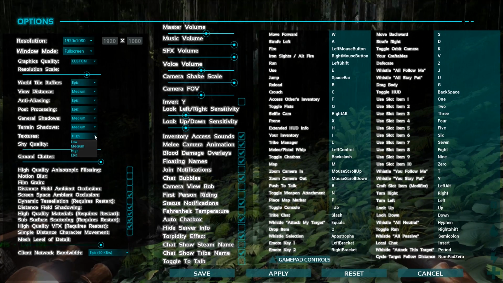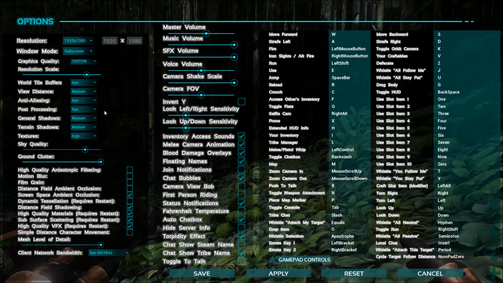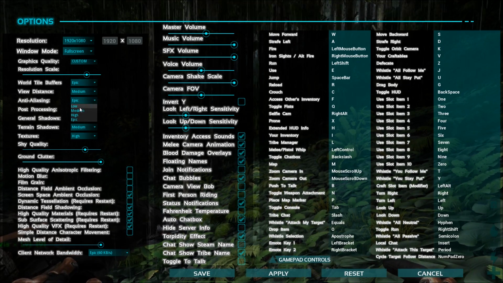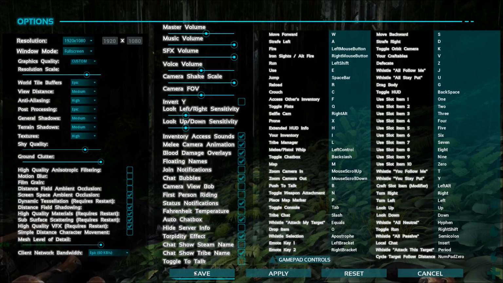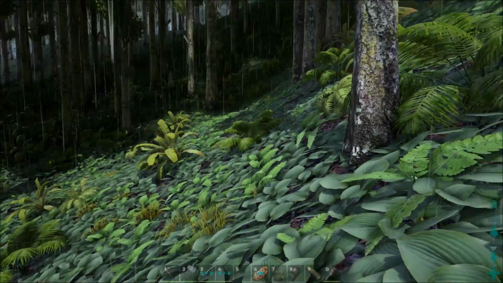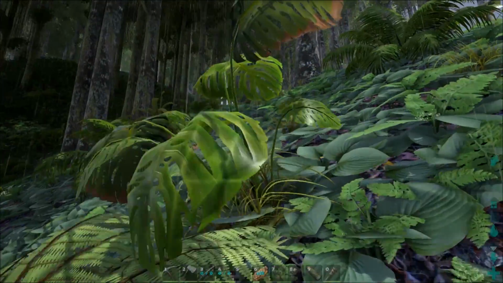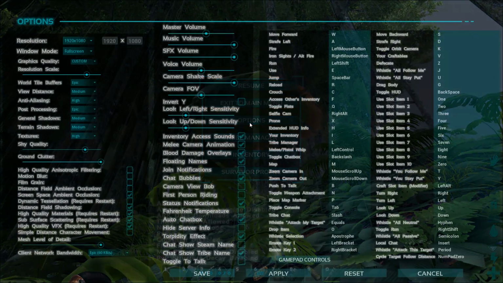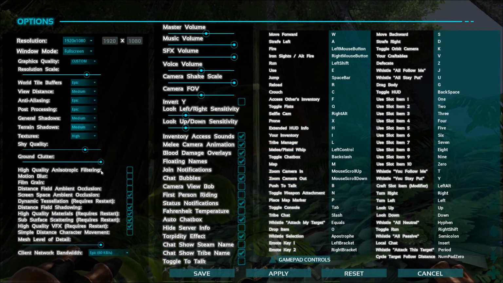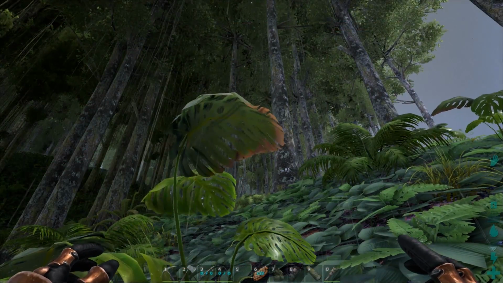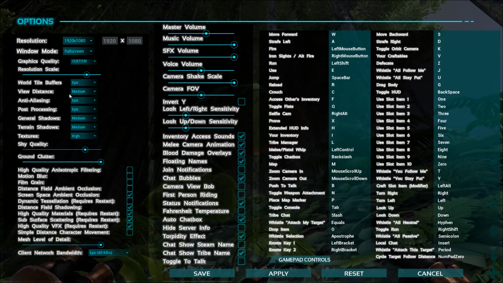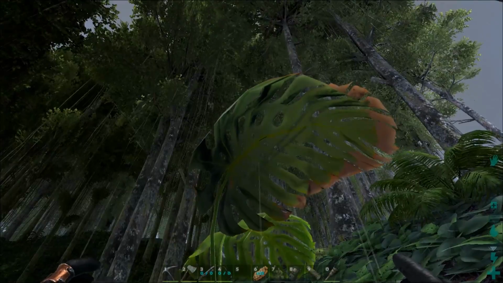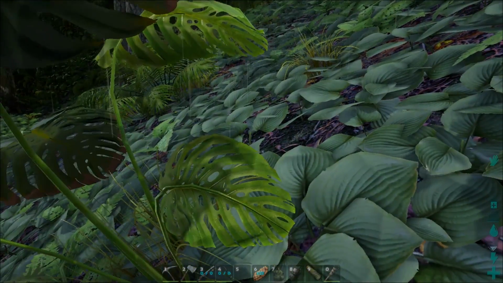Textures I leave on high because I want them to look good. And the final setting I lower to save on GPU rendering is anti-aliasing. This smooths the edges of everything in game. I'll move close into a plant to demonstrate. Okay, look around the edges of the leaves. On high, the edges are still really smooth. On Epic, it's even better and the edges are virtually straight. However, if you put AA down to low, the leaf edges now look jagged. It looks a bit crap, so try to avoid that.